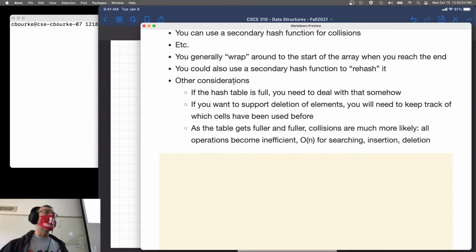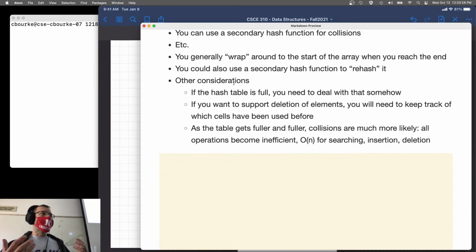So basically what you end up doing is every time you use a cell, you mark it as used. It's called a dirty bit. This cell has become used at some point, and so you make it dirty, so that if it becomes unoccupied at some other point, you know that it was dirty, so something existed there before, and there might have been a collision, so I'm going to have to continue probing the entire table. And of course, your hash table could be completely empty, but all the bits are dirty, in which case you don't know if it's in there or not.